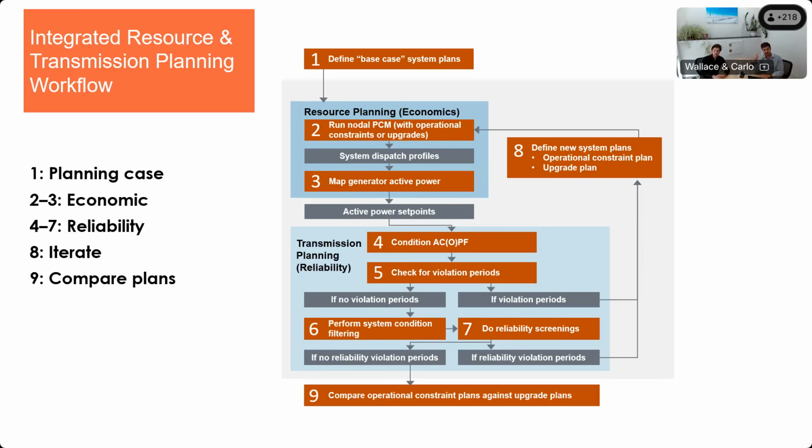And then we're going to iterate here to compare different potential plans that we have for the system, both in terms of different expansions of the system, but also comparing the impacts of different potential operational constraints and upgrades that could potentially resolve the same reliability issue. As a simple example, do I upgrade my transmission system by building a new transmission line, or do I set and operate a dispatch constraint that leads to the same reliability outcome? What is better and how do I compare them? This framework allows us to compare that.